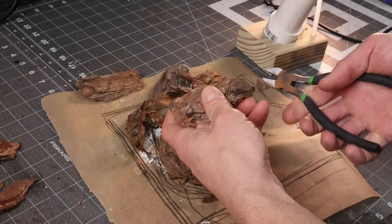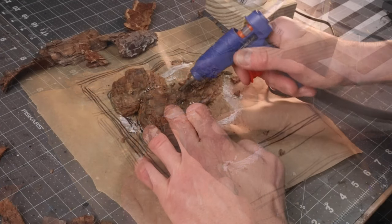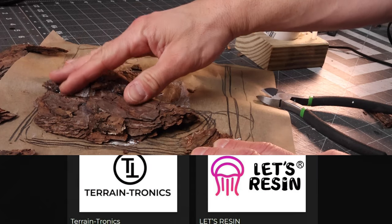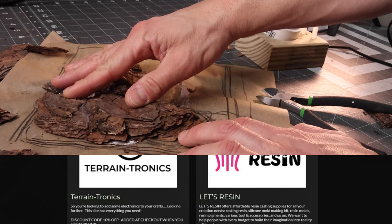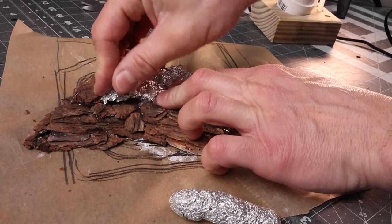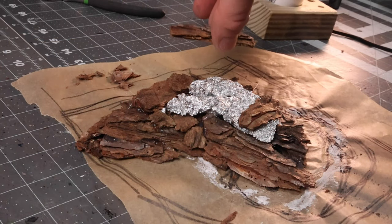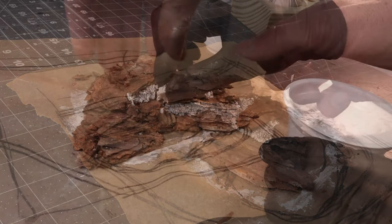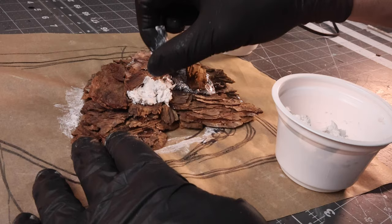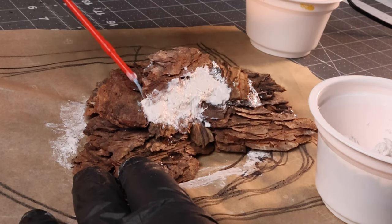Now we're on to the base. These trees are super easy to make and you can make them so quickly that I also wanted a way to make the bases quickly. So I have a new affiliate to the channel — it's Let's Resin. You'll find their link on my affiliates page at tabletopwitchcraft.com, and all of my affiliates actually offer you a discount, so I advise you to go check it out. We're going to use their product to make a silicone mold of these bases, and the nice thing is we're going to make it so that we can place up to four trees on some of them. The area I'm applying sculpt-a-mold to is where I really intend on having static grass. The bark texture I also used in my mountain video — I'll put a link up above. Some really cool looking stone texture.